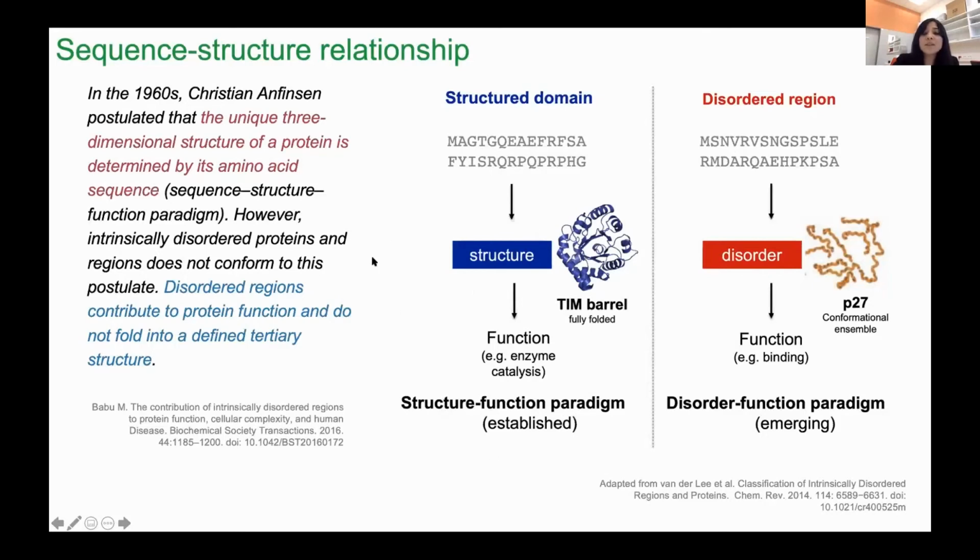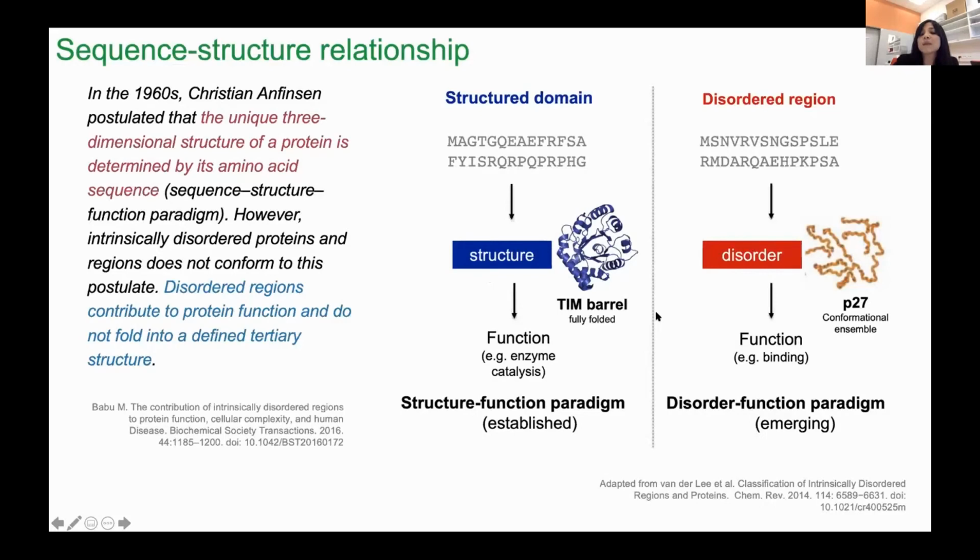But this is not always the case. There are also disordered proteins that form part of the dark proteome of the protein universe that can function even without a well-folded structure, even without any globular structure. So this is part of what we call the disorder-function paradigm, and it is an emerging field. So we looked at how sequence determines the structure, and also some sequences determine disorder.